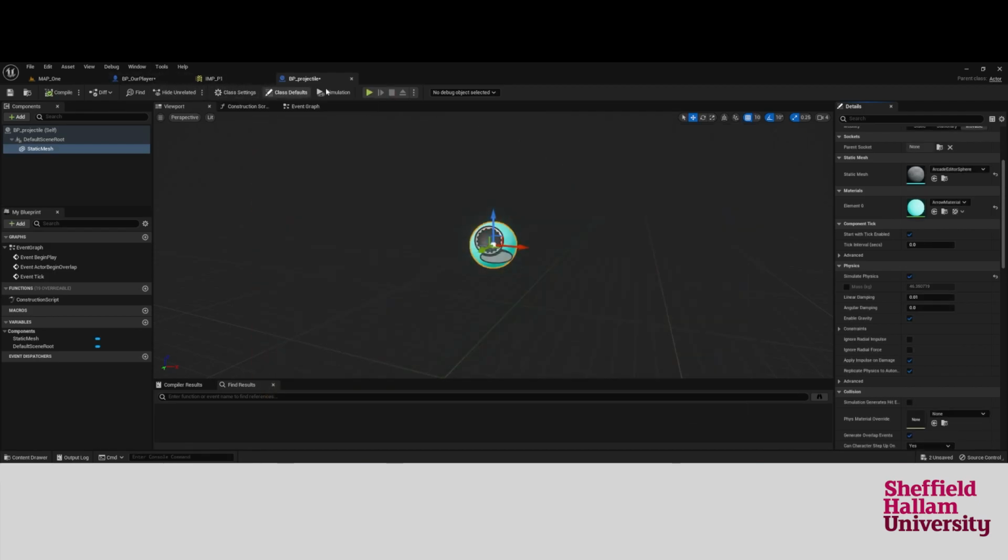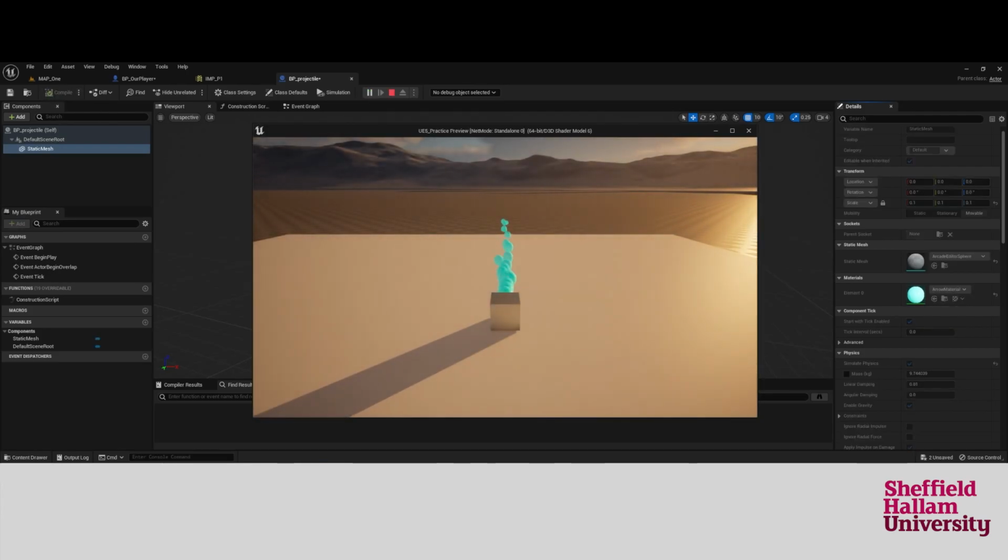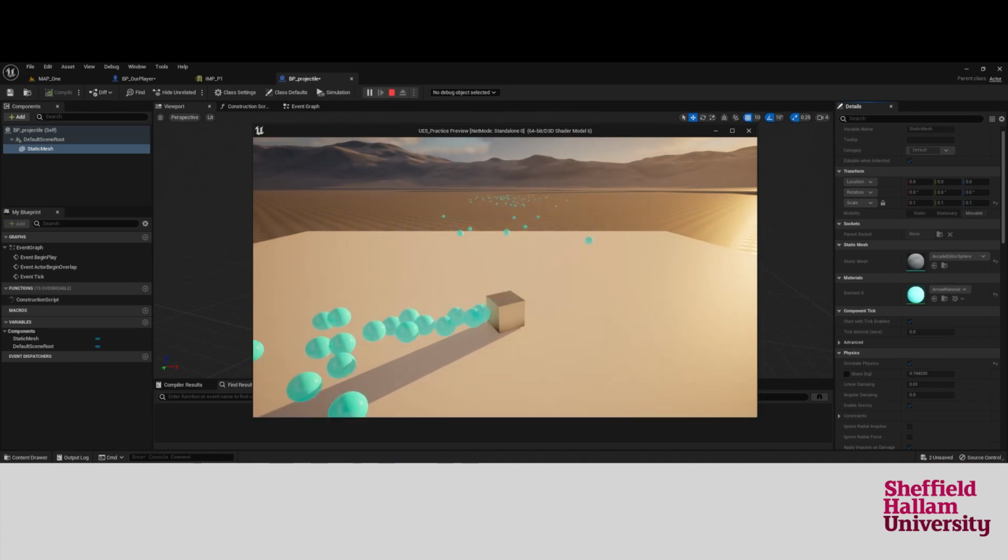There's a couple of things I think we can do there. The first is that the projectile is definitely too large, and that's partially what's pushing it back. It's spawning and then immediately colliding with the player, which we don't want. So if we make it a little bit smaller, let's see if we can get rid of that first problem. Yeah, now at least it's small enough that when it's spawning, it's not firing us backwards because they're not spawning at a point that they're immediately colliding. But we are having the issue of it.